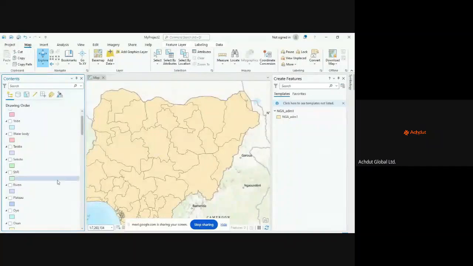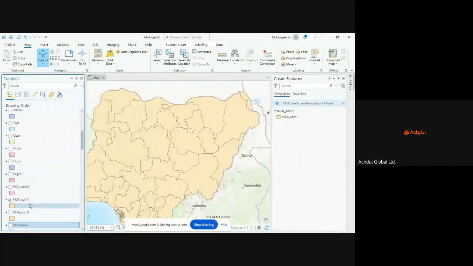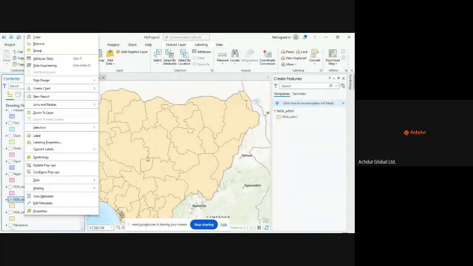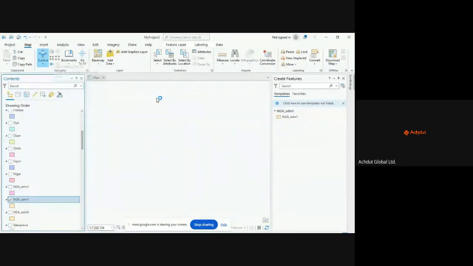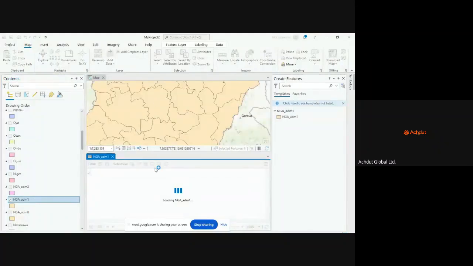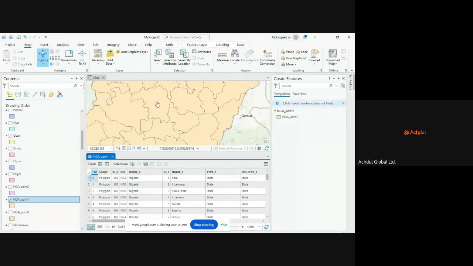So say, where is it? We can come here and right click and go to attribute data. So this is the attribute data of this spatial data.